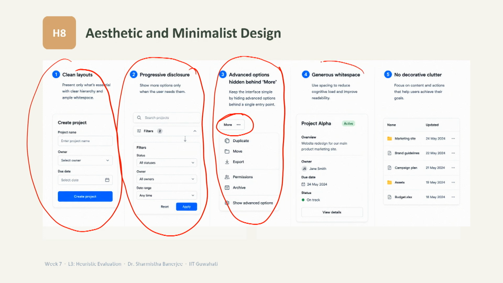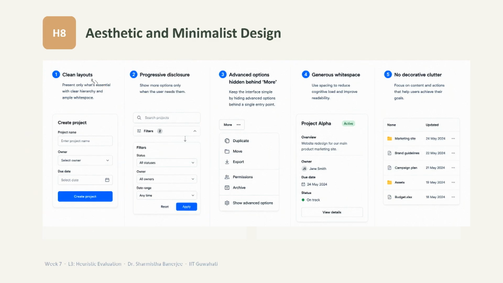I can also have generous white spaces. So, you can see that I have lots of white spaces which makes it easy for my user to read through it, to see things in certain chunks. So, I will see this as one chunk and I will see this as an overview as another one, and this is yet another chunk, and this is the action chunk which can be done.